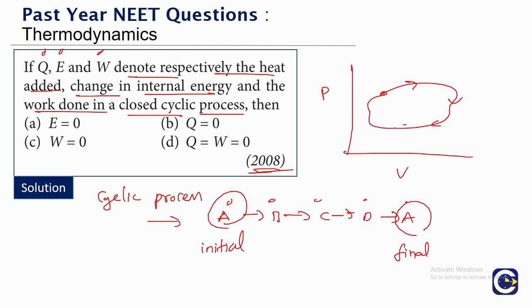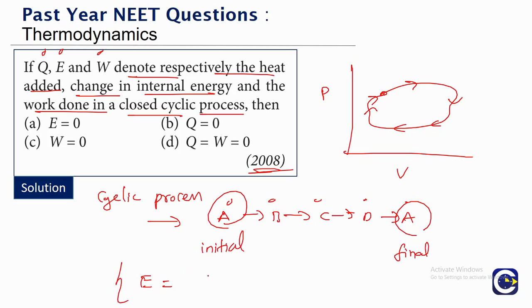So you will go in a path. Whether you have an anti-clockwise cyclic path or clockwise cyclic path, in both the cases, starting point will be ending point. Okay. So then which of these relations are true? That is what they are saying. See here clearly, since starting point is the ending point, the change in internal energy, here it is represented by the symbol E. Now you might be wondering, why are we not putting deltas? Because generally what do we say? Delta E or delta U, right? That represents the change in the internal energy. But since they are saying that, okay, just take E as the change in the internal energy, we'll just take it. So E is the change in the internal energy.